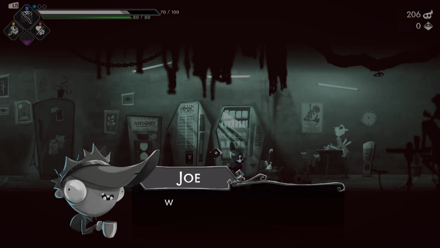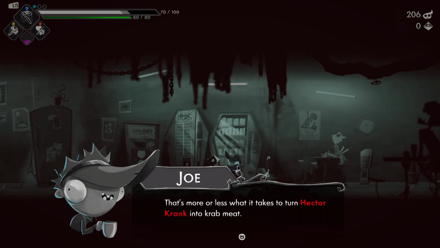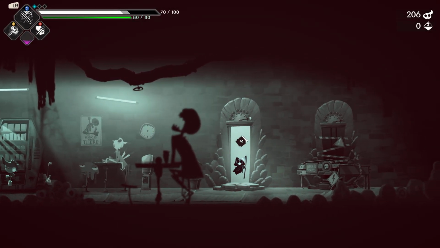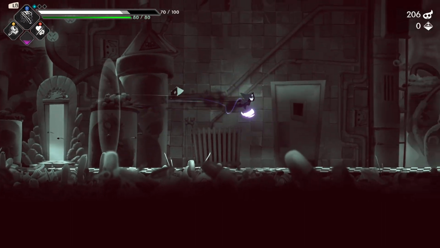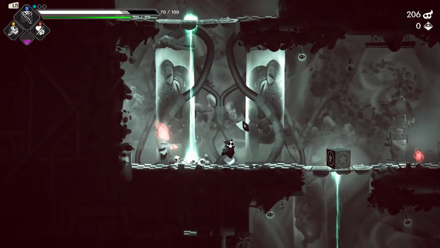So according to my calculations, we have a ratio of blows dealt between 25 and 135 to 1. That's more or less what it takes to turn Hector Crank into crap meat. Not bad at all, boss. Thank you. I'm trying very hard. Let's eat some crab soup together next time. Or a Krabby Burger. Oh man, I could go for a burger right now. A real, real good burger. An outstanding burger. The king of all burgers. I'm probably gonna go to the grocery store after this, am I not? There's a good chance that I am.